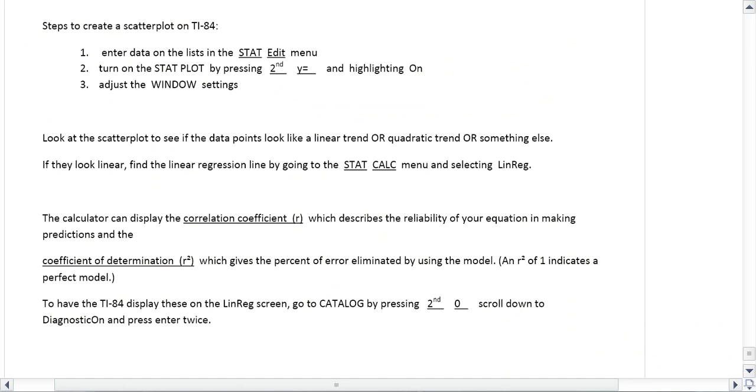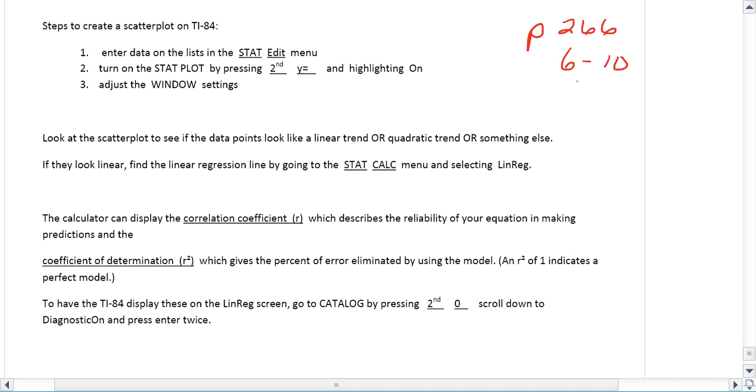The next thing I'd like to do in this video is go through the steps of creating the scatter plot and finding the regression line on your calculators, and I thought we would turn to your assignment and do some work from there. So could you turn to page 266 in your book, and let's go through the steps for problems 6 through 10 together, and then that should really help you with the rest of the assignment.